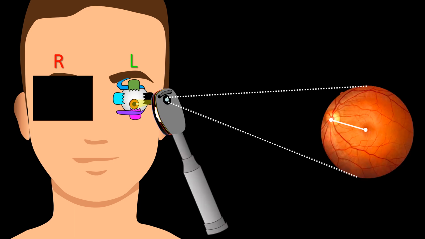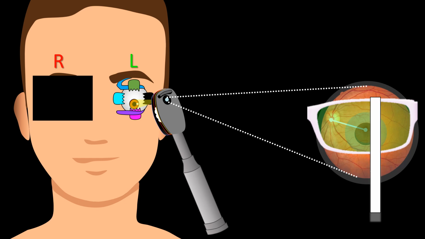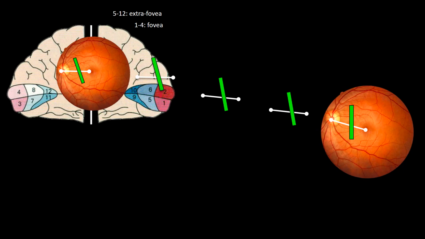On fundoscopy, since the eye is extorted, the spatial relation between the macula and the disc is faulty. The disc is higher than the macula and not in the same horizontal plane as it should. In this frame, I have added the anterior segment components of the eye and the green crystal. In this situation, a white bar on the field of vision would be captured as a green bar in the retina, as illustrated here. Then the image will be transmitted to the cortex as is, hence the position of the bar will be twisted in the cortical map representation of the retina, as indicated here.